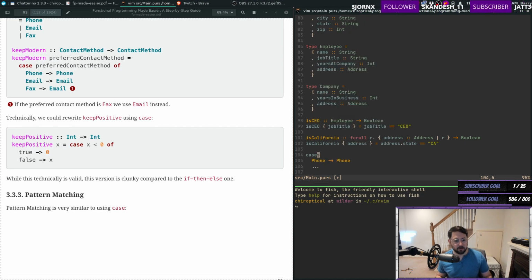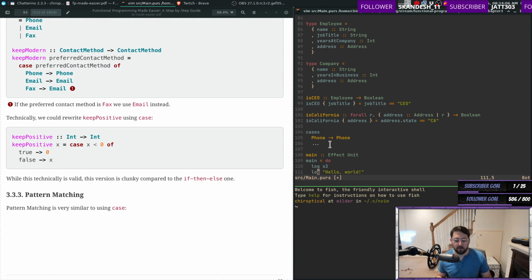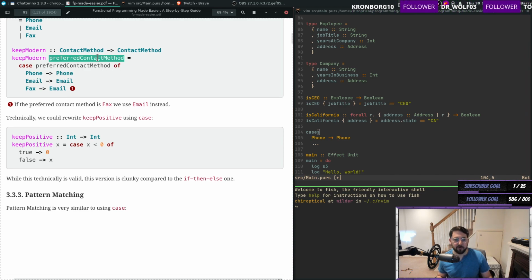I was thinking recently about stuff that I would include if I was writing a language, and I think a cases statement would be one of them. I would really want to remove case of if possible and make every function cases. I don't know if that's possible, but I think that would be interesting.